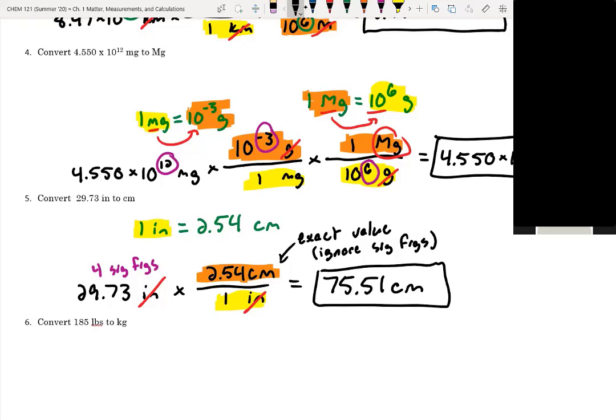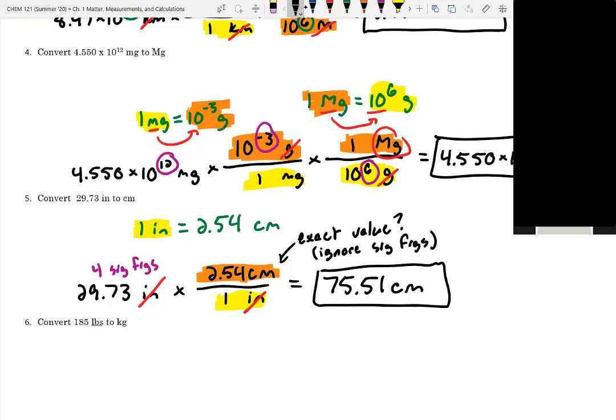Yeah, that's a good point. I'm not 100% positive that this is an exact value, and your question makes me think that maybe it's not an exact value. Really, my main concern as a professor is that you set up the problem correctly and you do the math correctly. In fact, in my video that I'm going to put out on Friday, one thing I like to do is if you answer a question on quiz or homework and you're like, my answer's right, there's just some nitpicky thing going on there, is argue with me. And what I mean by that is just email me and explain yourself and I'll give you points back.